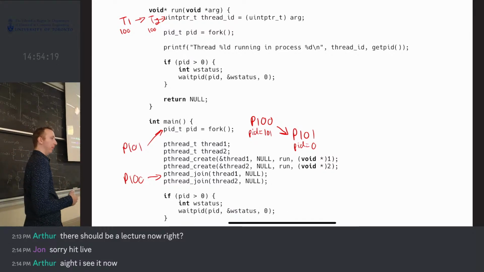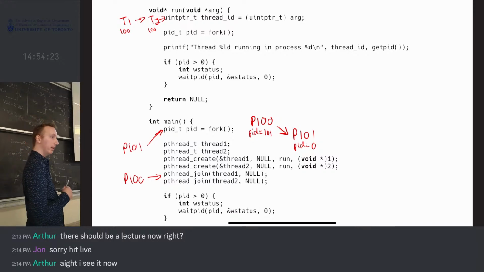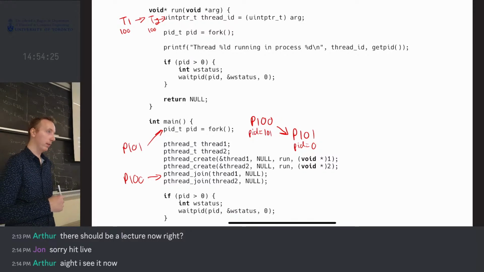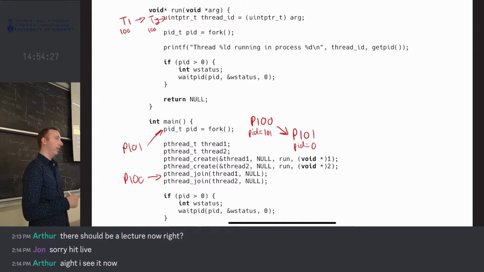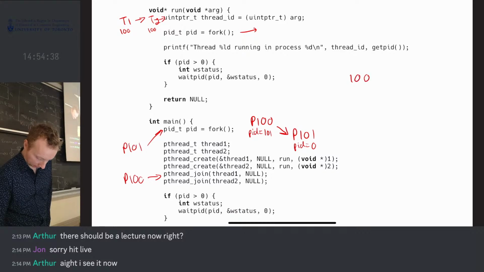Anyone remember what happens if a thread calls fork? Yeah, it'll just create a new process that's a clone of whatever the thread is that called fork. So in this case, this was in process 100, so this fork probably made process, here I'll draw the tree up here.